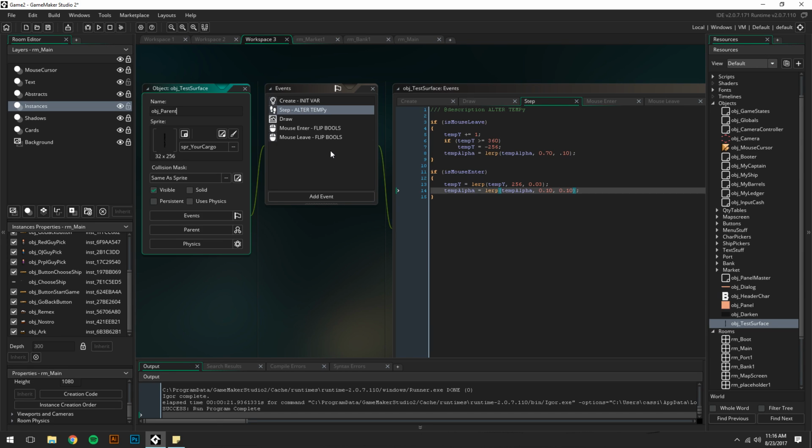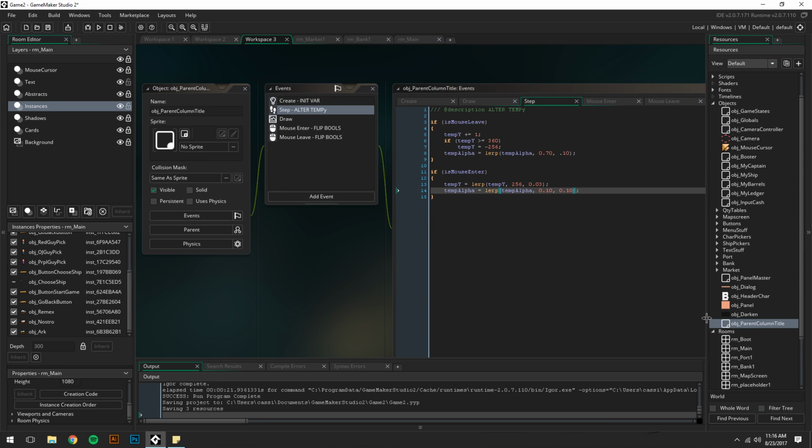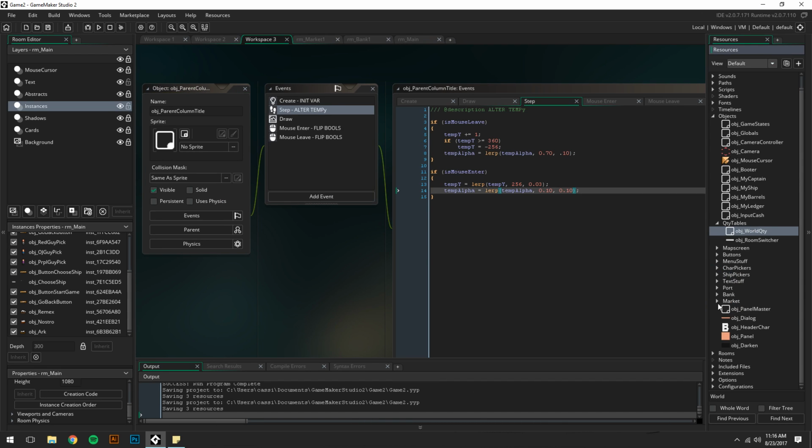So, object parent column title. That's a lengthy name for a thing. And then we don't have to assign it a sprite, but we do have to put it in the market group for objects, parent column title. Okay.